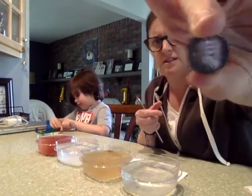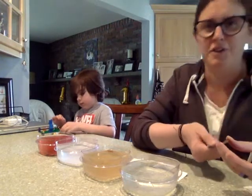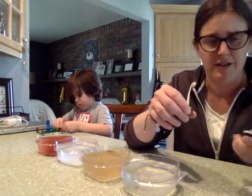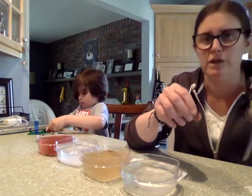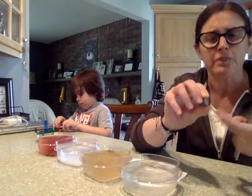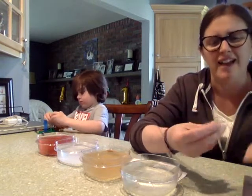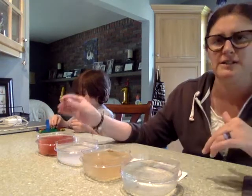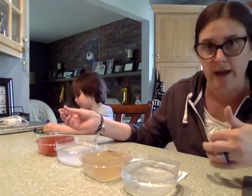So again, you can try this at home if you have sandpaper out in your garage area or tool area. Make sure you ask a parent or an adult. Also, a really heavy duty nail file, which you might have, or your mom or grandma might have at home. You're going to scrape the penny and you'll be able to see the tarnish come off, and it kind of has little flakes that come off with it, which we're going to start to examine to see if that happens in the liquid as well.